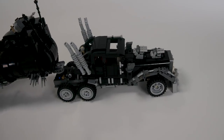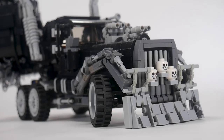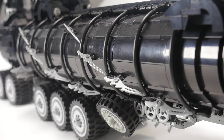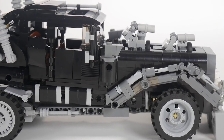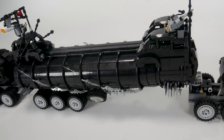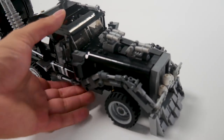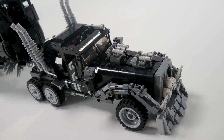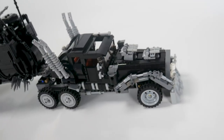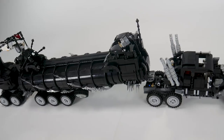Last but not least is the War Rig from Mad Max, also from Nikola — the designer of the Thunderjaw. This is pretty much the latest MOC as of this recording to appear in our web store — the fully operational War Rig with the entire crazy tanker in the back and the semi in the front with skulls and stuff. If you remember that scene from the film, it's a very close depiction. We also have a video on every single MOC I'm showing today, so I'll link all of them below.